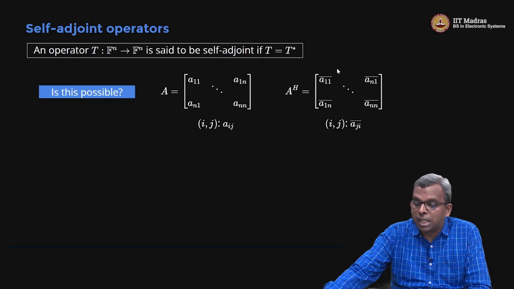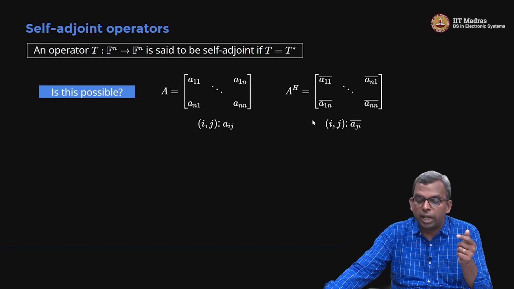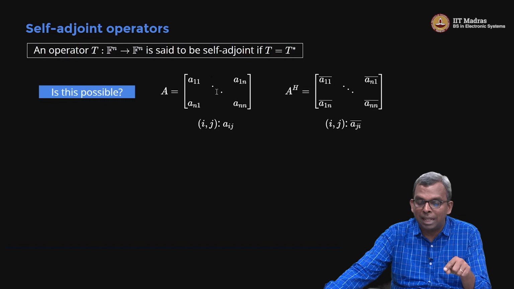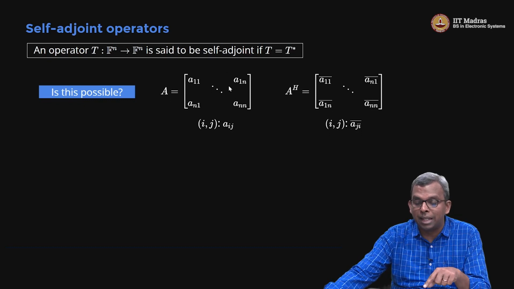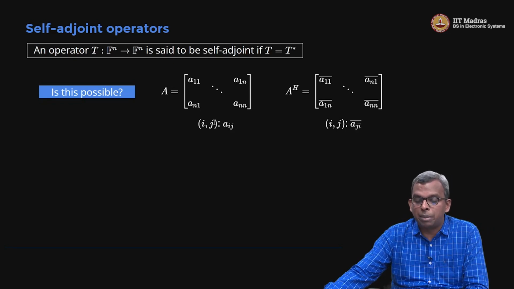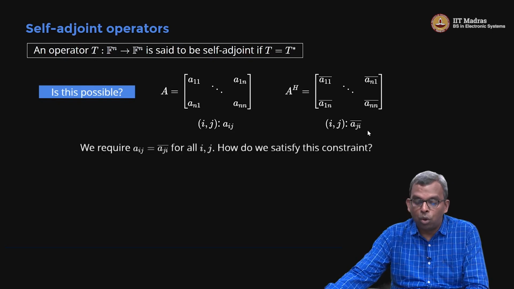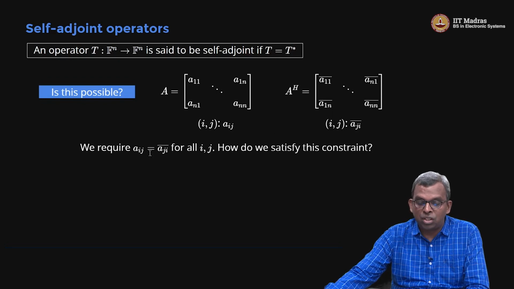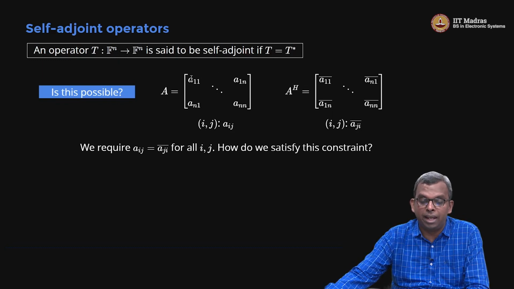Now, if you look at the ith row and jth column here, first of all, there's a transpose. So, you get the same A here, but Aji. It will be jth row and ith column. If you want ith row, jth column, you have to go to jth row, ith column, find the Aji there, and then also conjugate it, because you do transpose and then conjugate. So, the ijth element here is Aij, while the ijth element here is Aji bar. If you want these two to be equal, we require Aij to be Aji bar for all i, j. When you pick this matrix A, you have to pick its elements such that Aij equals Aji bar. This should be true for every i, j.